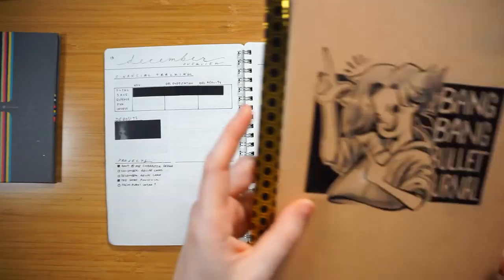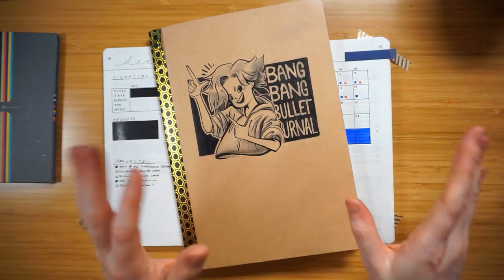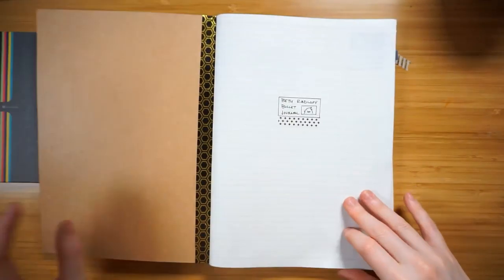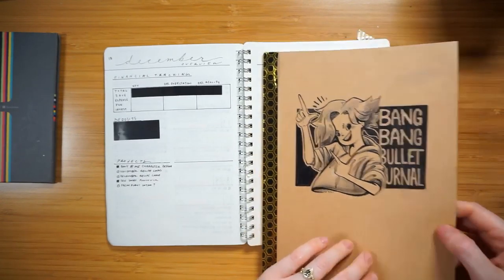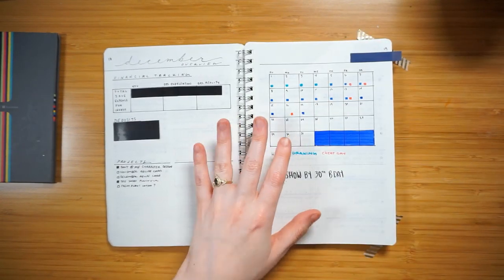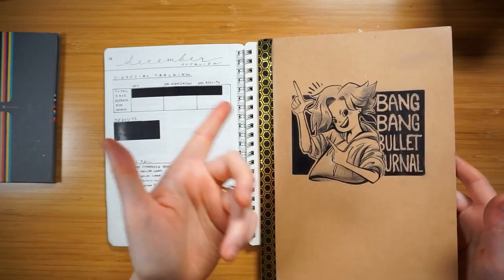And on the topic of new layouts, a quick thing that I want to recommend to people who are thinking about doing a bullet journal: start one in a crappy journal. Start one that you're going to be fine throwing away. This is a cheapy little notebook that I got from Muji. This is also a cheapy notebook that I got from Muji, but this is a cheapier notebook.